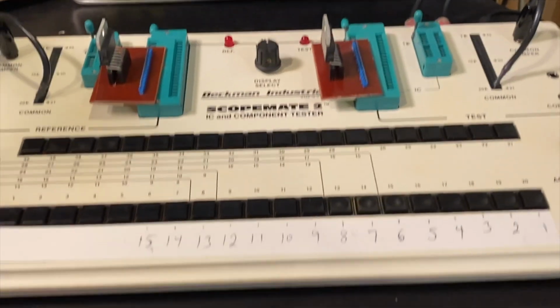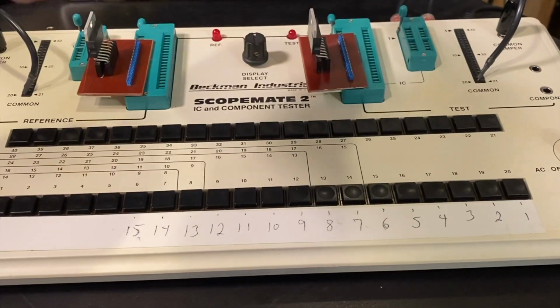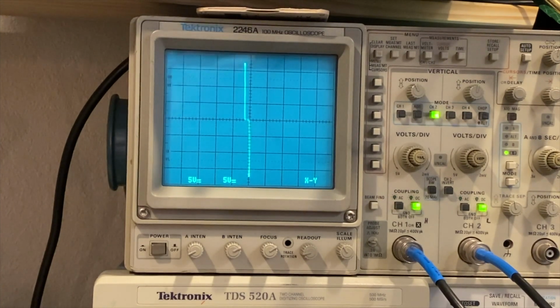So nonetheless, I'm going to go through and we're going to look at the curve patterns of each one of these compared to signal ground. And of course we would expect a short there, fine. Pin 1 to 2, and we can see that it looks like something like a Zener diode. And let's go 1 to 3, almost the same thing. And the flip-flop is happening left to right, so that's reference test. So left chip, right chip, left chip, right chip.